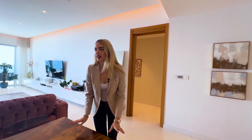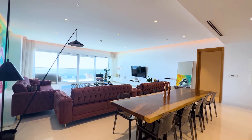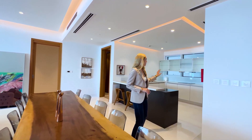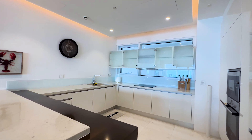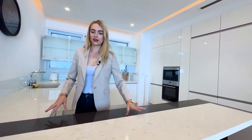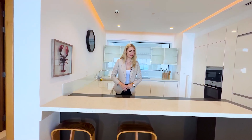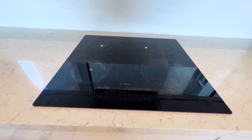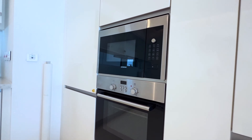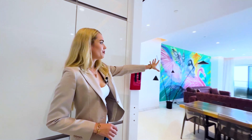Here we have the dining table — it's a huge solid wood plate with 10 seats for a lot of guests. This side is connected to our kitchen, which is in a white color. We have an island here, kind of a bar, so we can place seats there and have breakfast. We have Bosch and Siemens appliances and lots of storage. From here you have a full view of the balcony and the sea. It's beautiful.